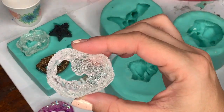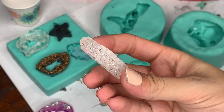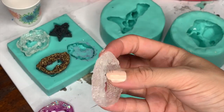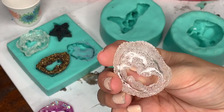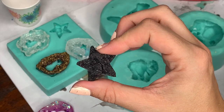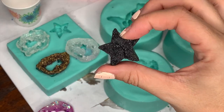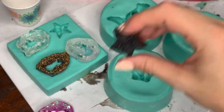And then this one — look at that. The sides are shiny on this one too, which I really like. And then from the back it looks even cooler. So no matter what way you wear this as a pendant, it's going to look really cool. And then the star — I did this with black, and we know how black goes with resin. It doesn't normally turn out very shiny, but look at that. I think it's gorgeous.